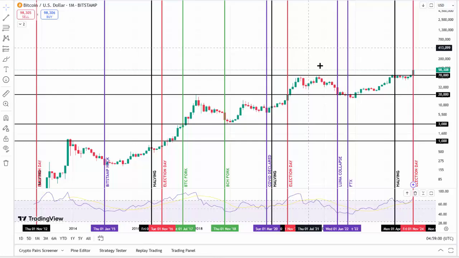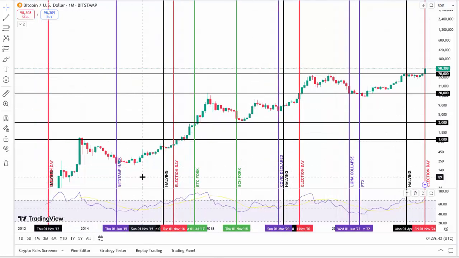And I know this chart has a lot of vertical lines, and it's a little bit busy and confusing, but just bear with me a second here. What I've been trying to do in this chart is make sense of the 4-year cycle, which we always said is triggered by the halving events, right? So the halving is the catalyst to start the bull market, and by the time it gets to the next halving, it's going to be 4 years, so it would have gone through an entire cycle.